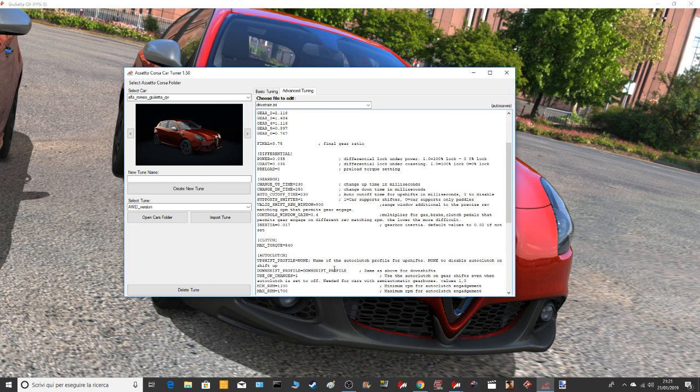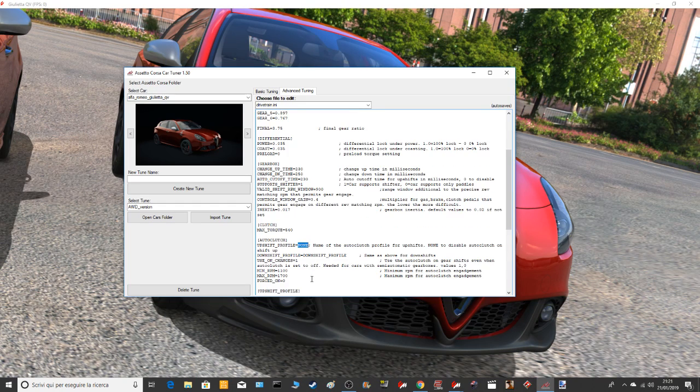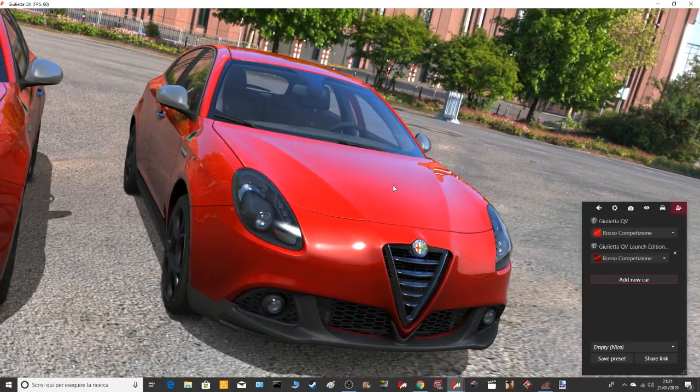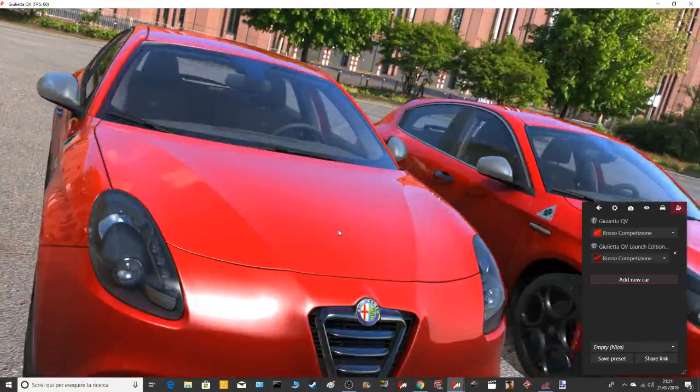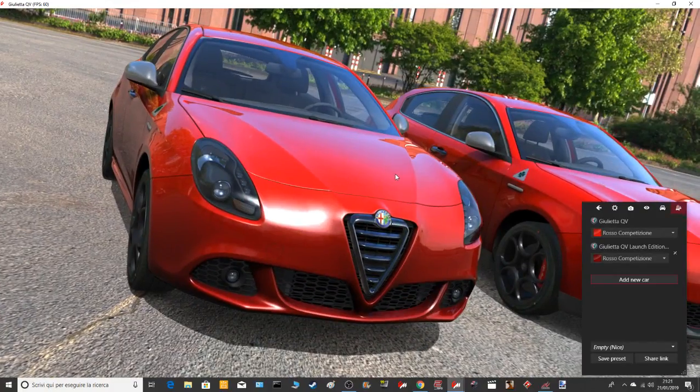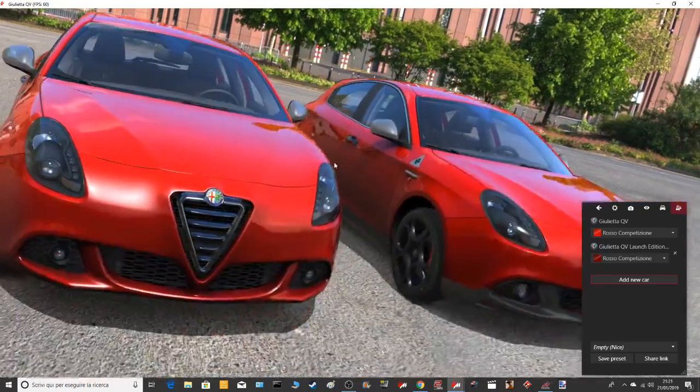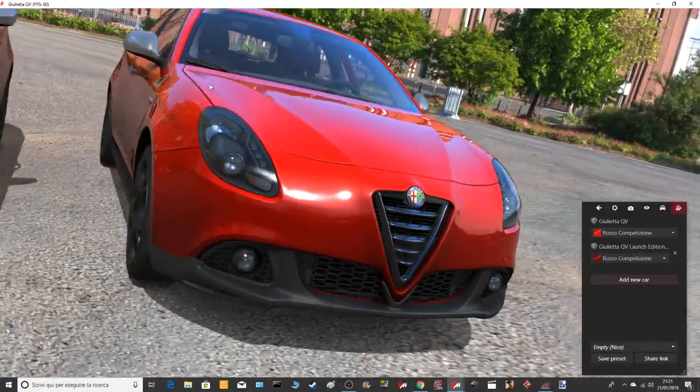And you should disable the auto clutch, and you should put none in the other car, just like this. Of course you have to disable the auto clutch, because if you need to do a manual transmission version of this, you should disable the auto clutch. So this one will be all-wheel drive, or at least we'll try to see if it will be all-wheel drive, because it was not in the possible options. This one instead is going to be manual transmission.